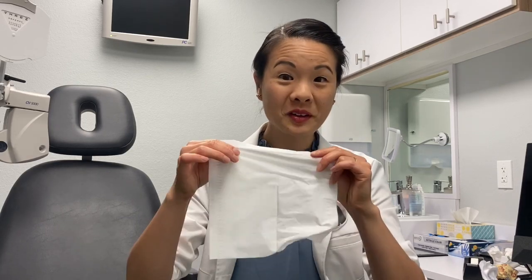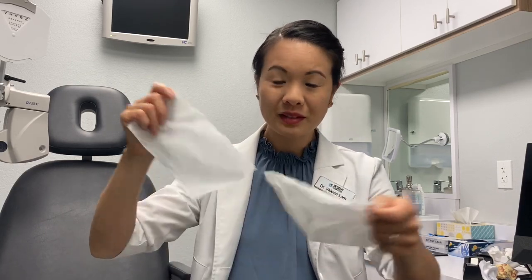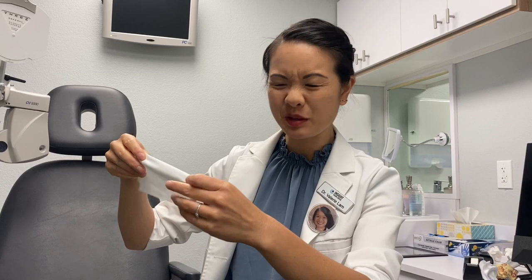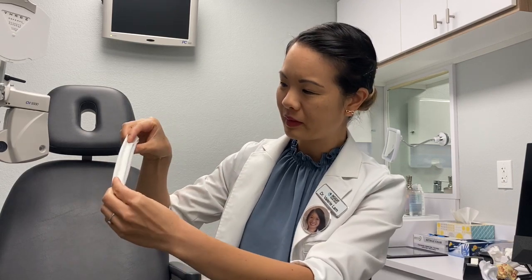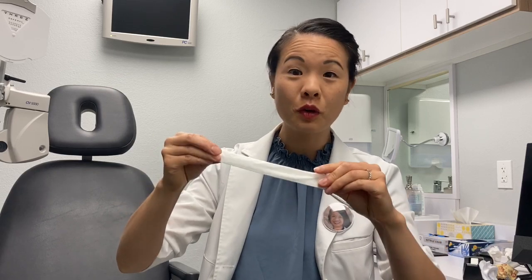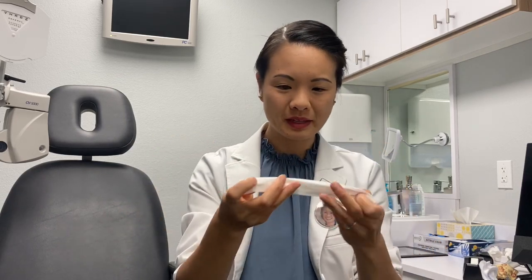The first tip is an easy tip. Go ahead and just take a regular tissue, just rip it in half like this. You're gonna fold it accordion style. Remember, just like the days when you used to do origami. So like this. All right, so you're gonna fold it until you have a nice skinny strip like this.